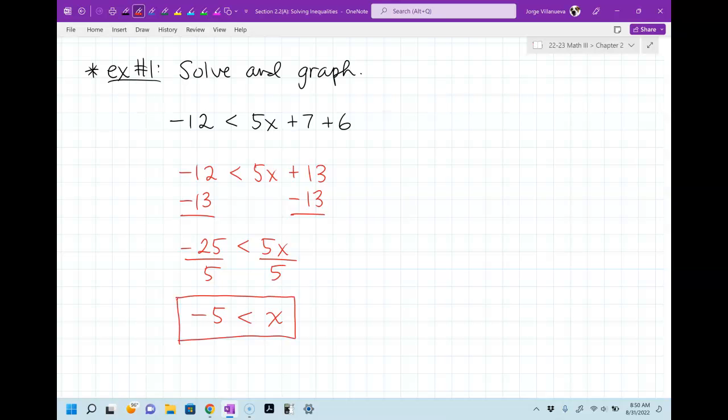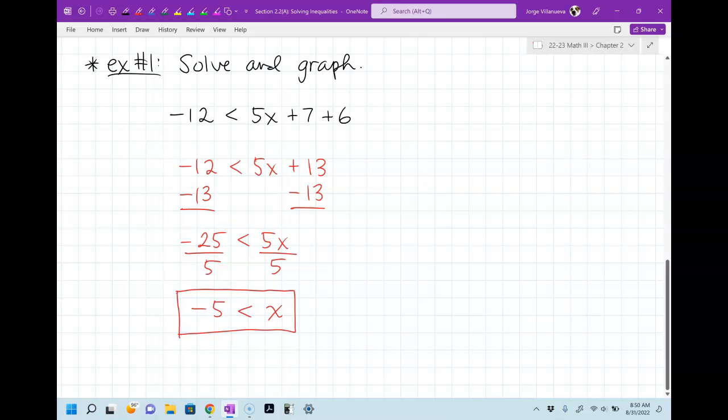But now they want you to graph it. Now, a lot of times I've had students say, I don't understand how to graph it when it looks like that, because the x is on the other side. So I say, look, if you don't like the way it looks, just flip it. Okay? If the x is on the right, move it to the left. If the negative 5 is on the left, move it to the right. Which way is the inequality pointing right now? Is it going left or right? It's going left right now. So if I flip it, that means it has to go right. This is the same answer, okay?